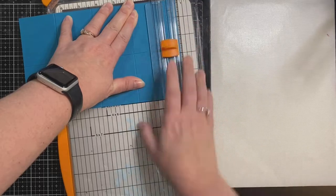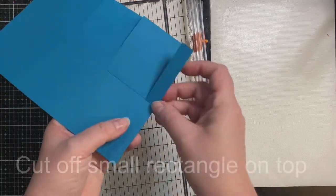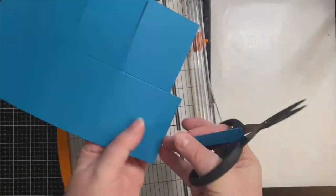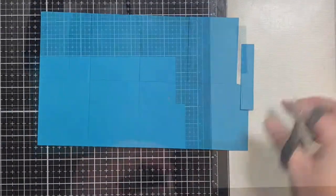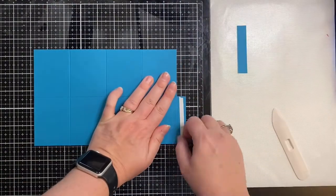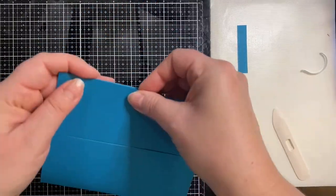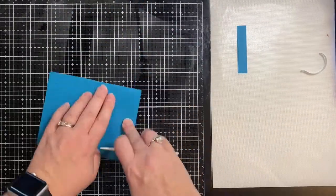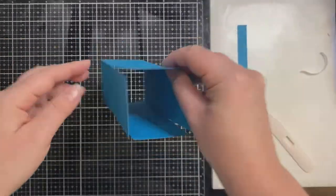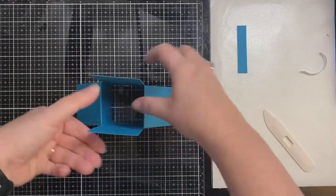You're only going to cut the top half, and once you've cut this last little piece, you want to trim the little rectangle off with your scissors. Now take a piece of double-sided tape and put that on the outside flap, bend it over, and attach it to the other side. This is actually the same size as an A2 card, but when you open it up it forms a box.